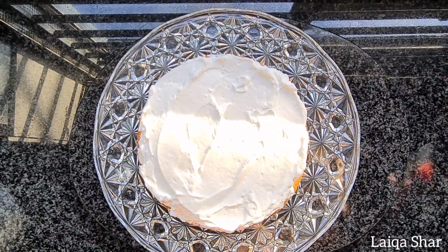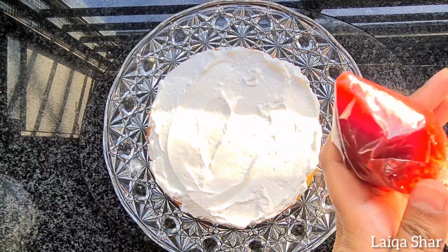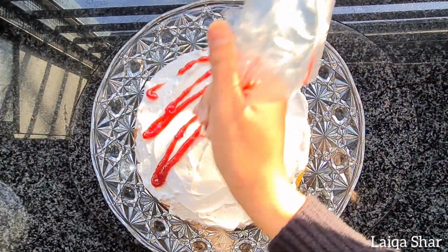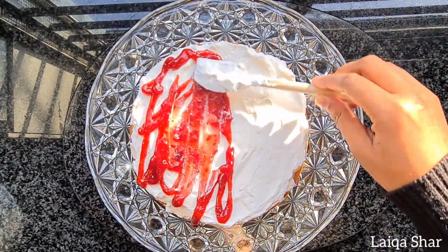You can spoon on the jam, but I've added mine into a Ziploc bag, and then you can just add on as much or as little as you prefer. My kids don't eat jam, so I'm only putting it onto half of the cake.